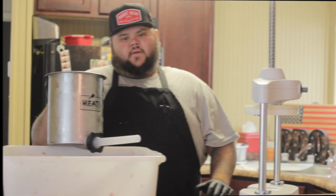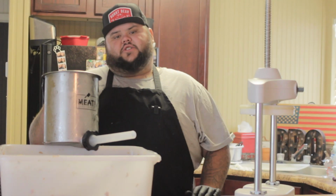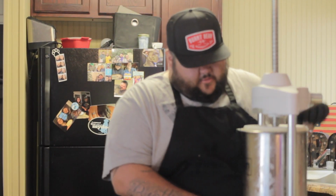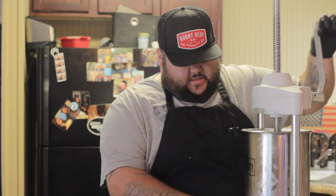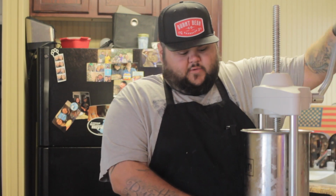So our meat's been resting in the fridge for about an hour. I want to give a big shout out to Chef Johnny for letting me borrow his meat stuffer from Made with Meat. Because I'm gonna start bringing this plunger down until the meat starts coming out of the tube, and then I'm going to stop and then we'll add our casing so that we don't push any air into our casing while we're stuffing.